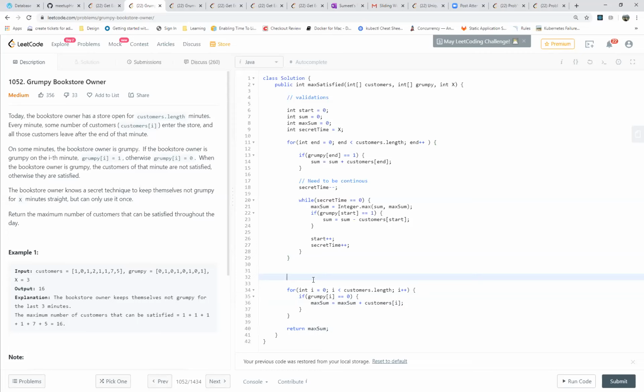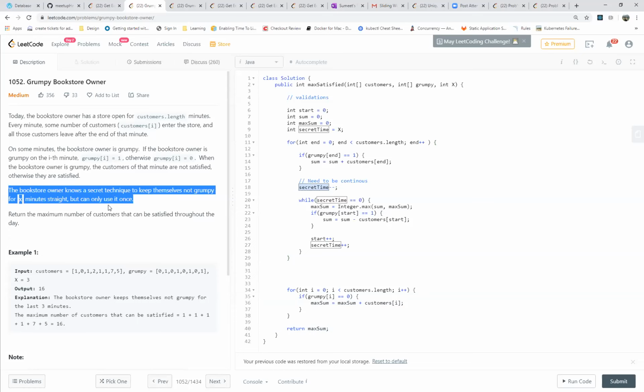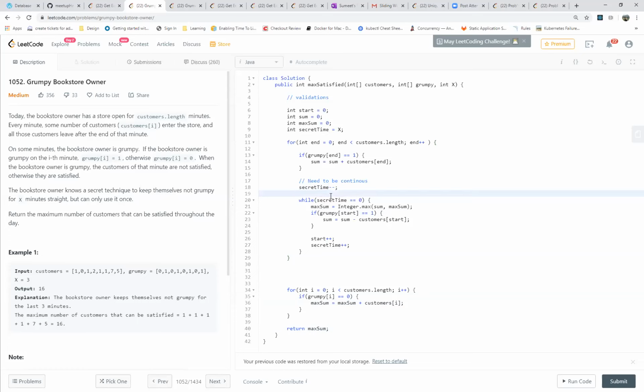Yeah, well, I'm still, so why do you have this variable secret time? I guess this isn't quite what I would have done. I think I would have been much more explicit about. So, we can do it with X also.